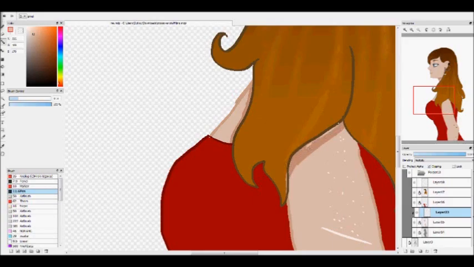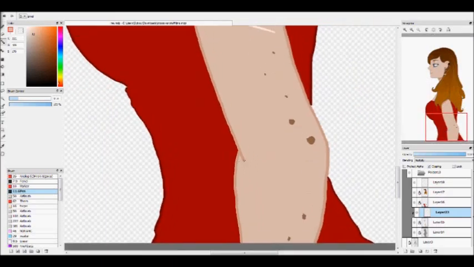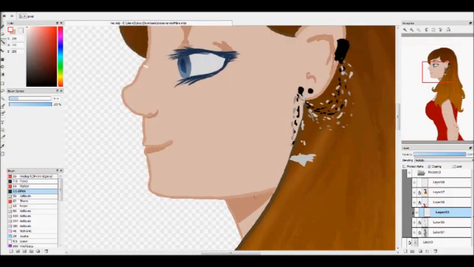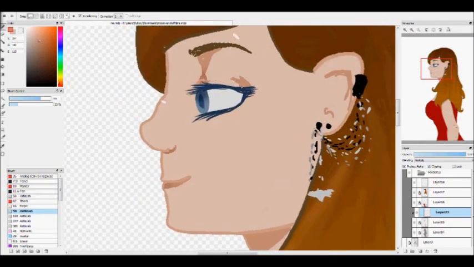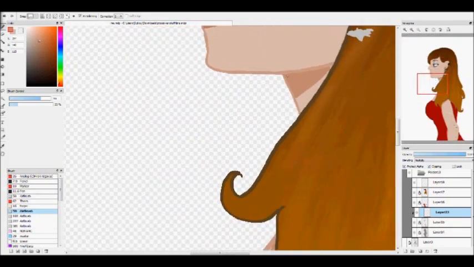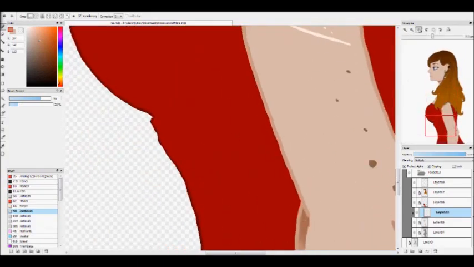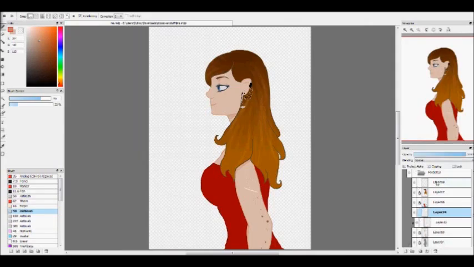I generally use my binary tool for this because it's easier for me to just fill in the lines with the paint bucket. Then on the other color, the one that's automatically set to white, I use the dropper tool to make it the same color as the multiply, so it's a little bit darker. After I set the opacity to not being able to change it, I use the airbrush tool to make it darker in some areas. Then I move on to the soft shading, which I use my airbrush for.